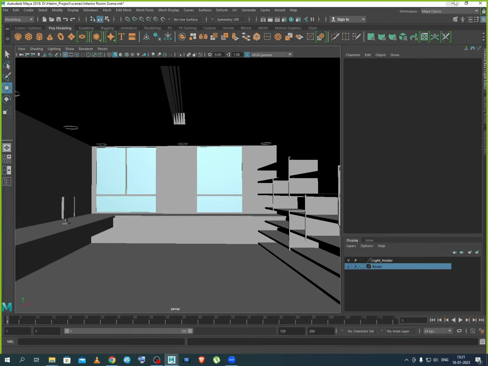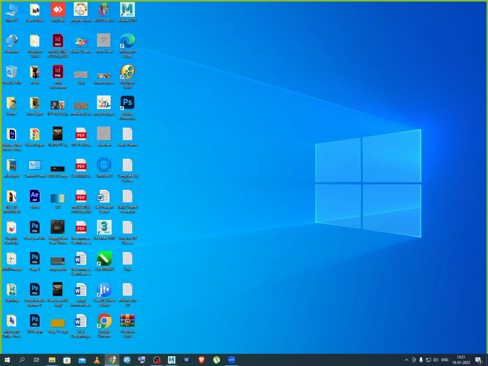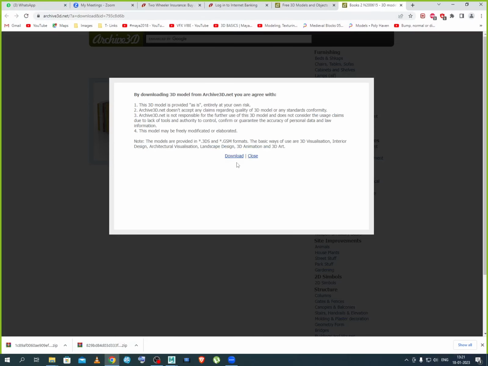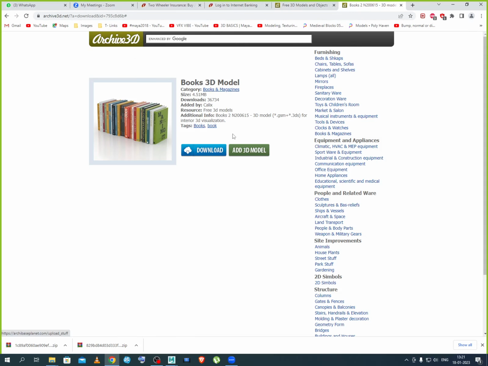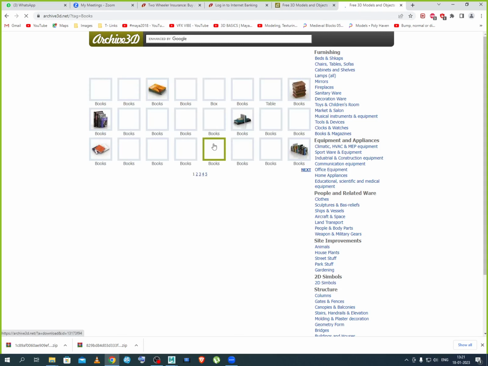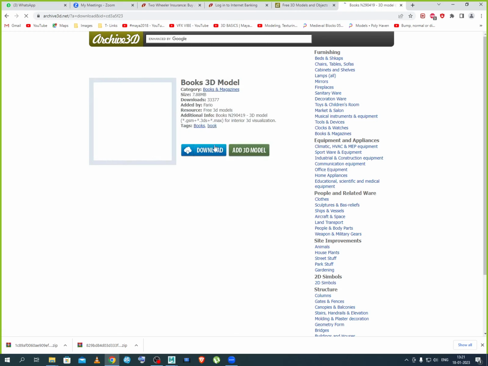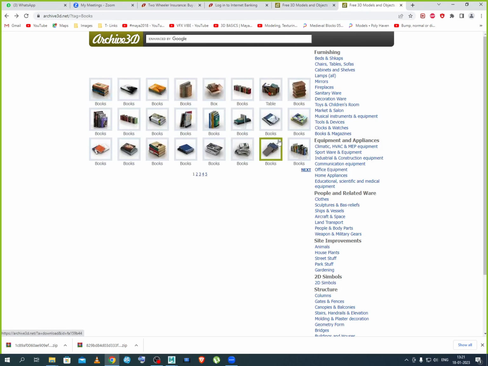Let me take the other option, that is books. We need to download the books also. Let's close this one. One second, before going to this one, here also we don't have object mode. We need to go to the object mode. Let me take this second example. Here also we don't have 3ds Max in this one. Let's go back.